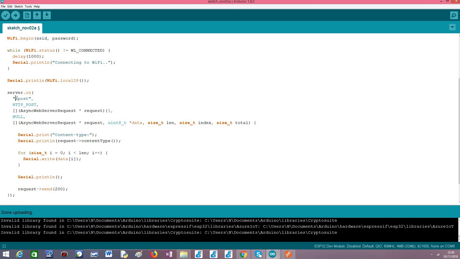So I'm going to use again the previously used route name /post, and since we are just expecting post requests, we specify this restriction in the second argument of the on method, saying that this route only accepts post requests. As third parameter, we need to specify the route handling function. In this case, we are not going to need any logic here, because here we cannot access the body, although we can access the content type. But since we are going to parse the body, it's easier to check the content type there.